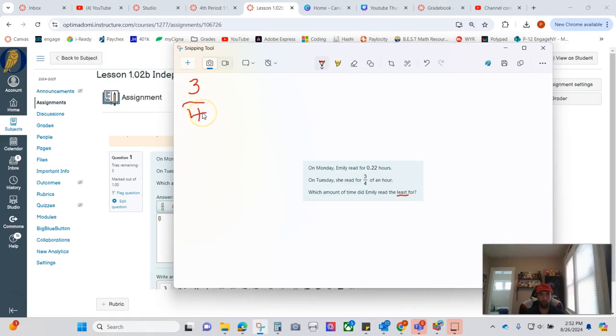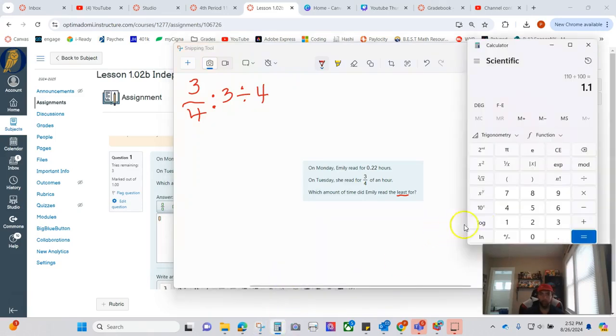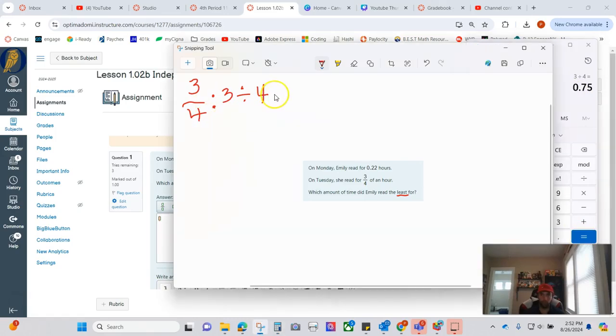3/4 into a decimal. We can turn all fractions into decimals using the same strategy by doing the top number divided by the bottom number, or 3 divided by 4. Now, I can't do that in my head, so we shall use our handy-dandy calculator. 3 divided by 4 is 0.75.